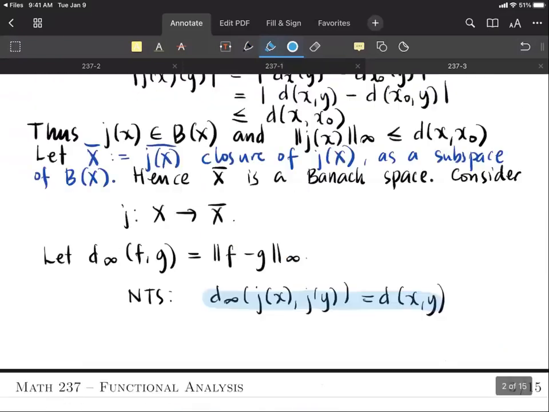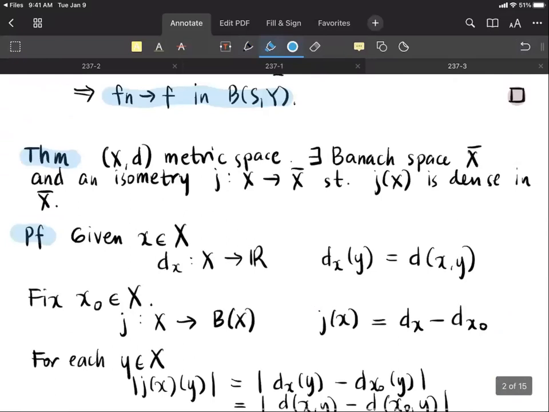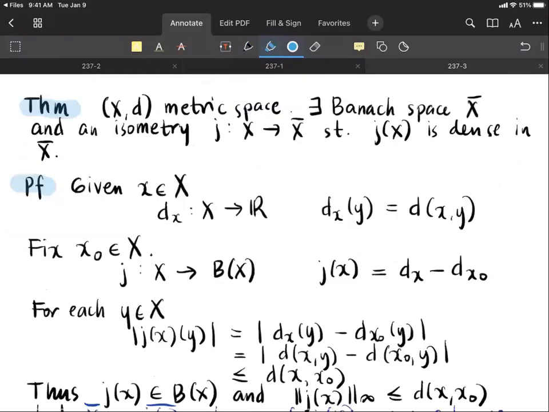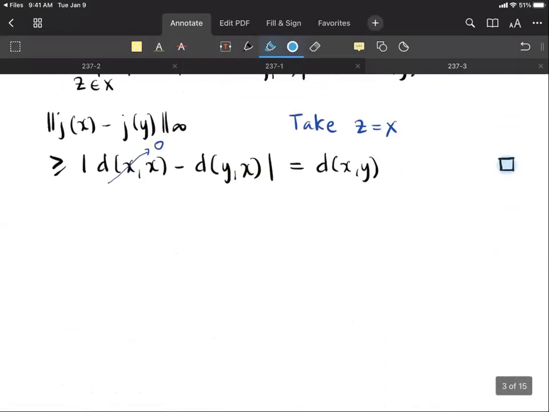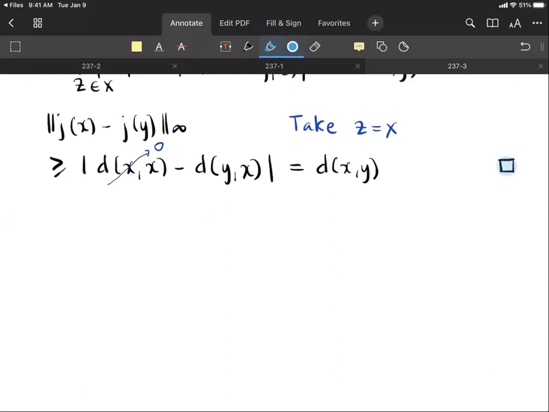So you might notice we have a simpler proof of the fact that a metric space that is not necessarily complete can be embedded in a complete metric space. In fact, here we have more. We have shown that the metric space can be embedded in a normed space so that it will be a Banach space. And the proof, as you have seen here, is considerably simpler than the one that we presented last time.